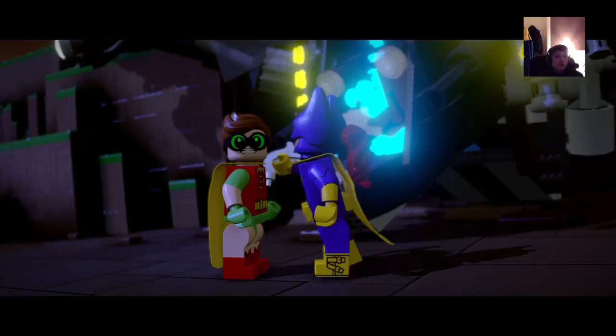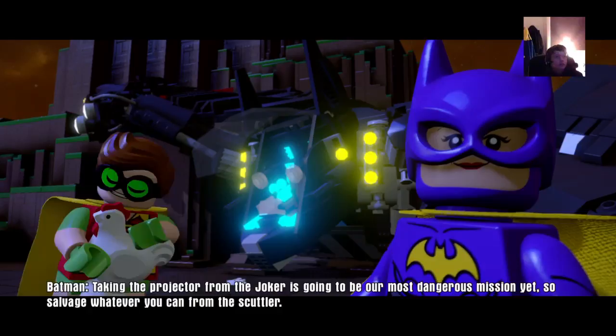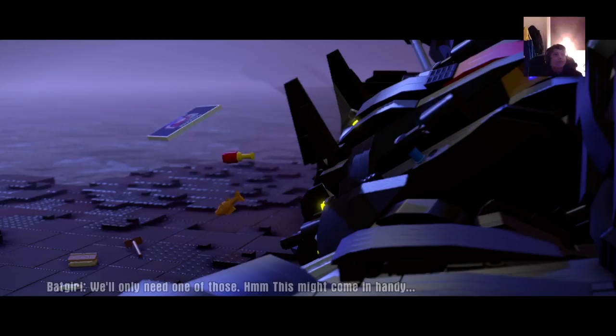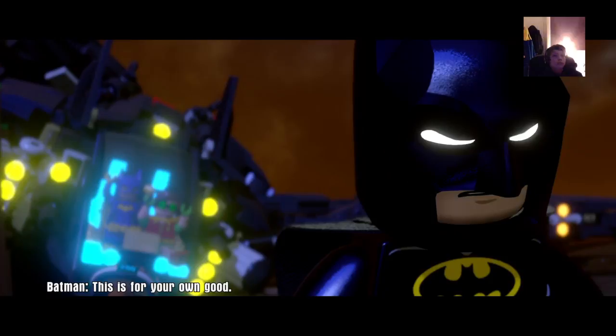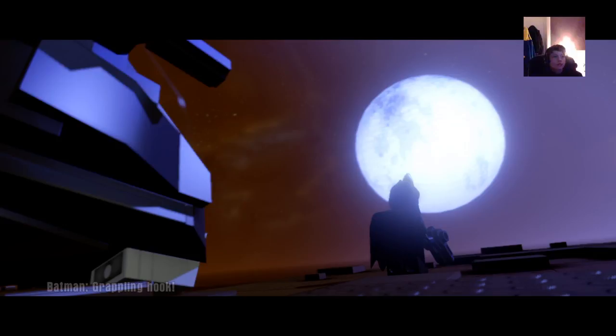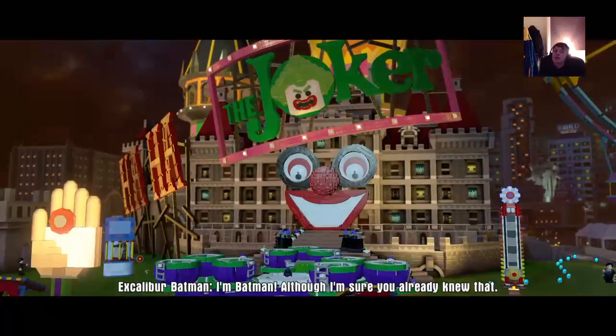Okay, guys, listen up. Taking the projector from the Joker is gonna be our most dangerous mission yet. So salvage whatever you can from the scuttler. Come on, it's Antu. Good idea. I got snowshoes and sunscreen. We only need one of those. This might come in handy. Shark repellent, inflatable pants. What the? What are you doing? It won't open. This is for your own good. No! You can't do this on your own! Grappling hook. But we're a team now! We're dead! I feel really sorry for them. Hey. I'm Batman. Although, I'm sure you already knew that.